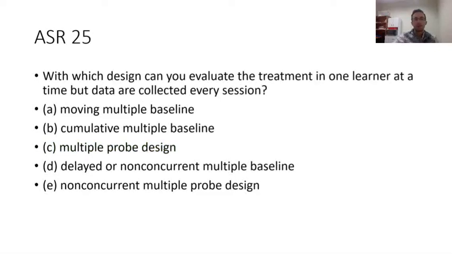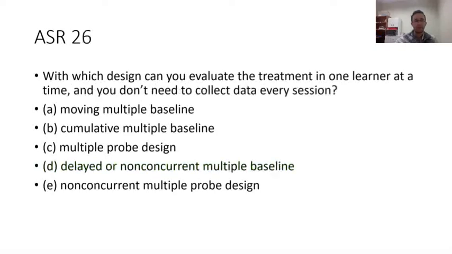ASR 25. With which design can you evaluate the treatment in one learner at a time, but data are collected every session? A, moving treatment multiple baseline, B, cumulative treatment multiple baseline, C, multiple probe design, D, delayed or non-concurrent multiple baseline, or E, non-concurrent multiple probe design. A couple more seconds. Alright, I'll close the poll, and the answer is D, delayed or non-concurrent multiple baseline.